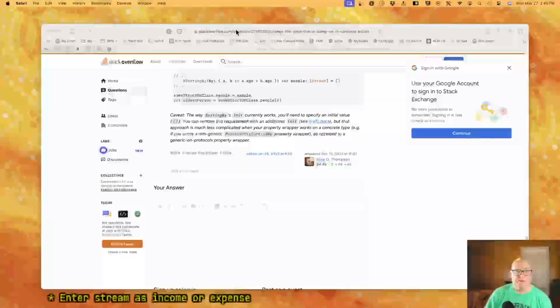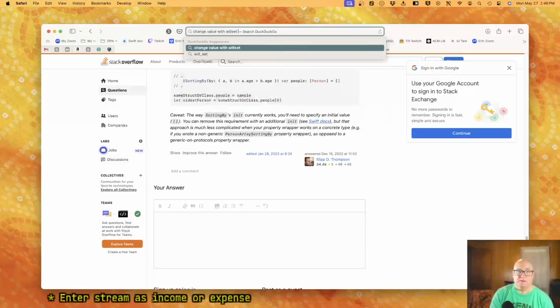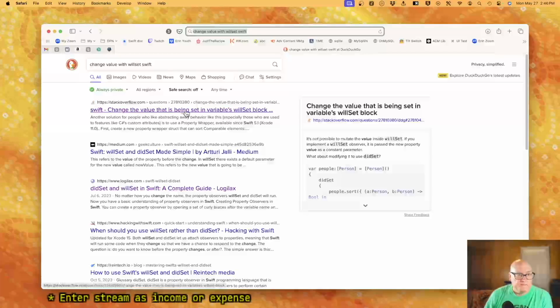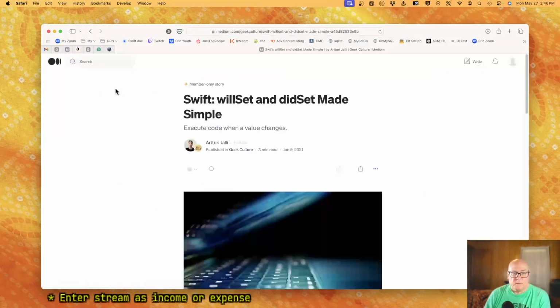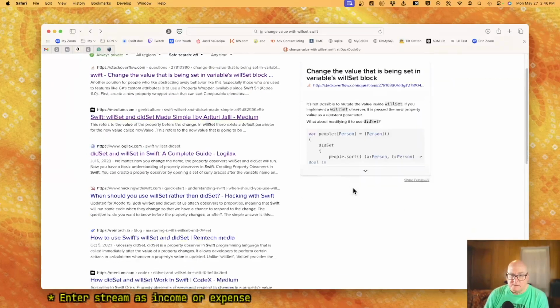Okay, but maybe I should try it again. Change value with will set Swift. Passes at a constant.